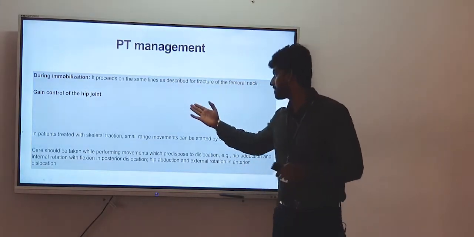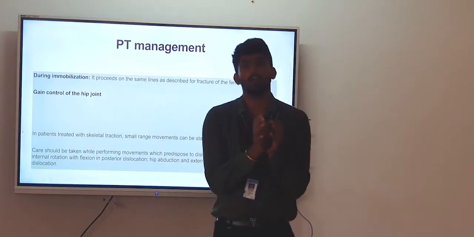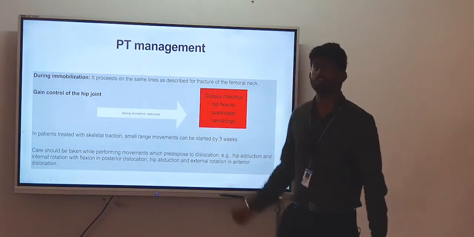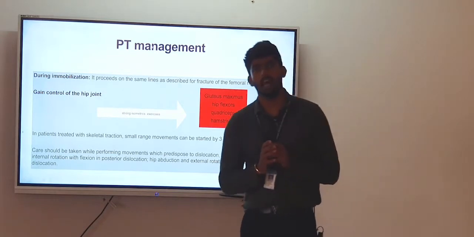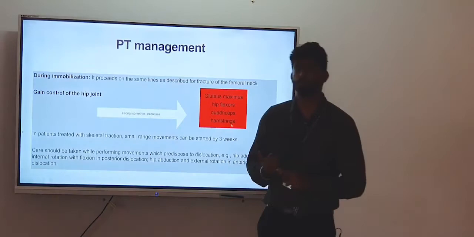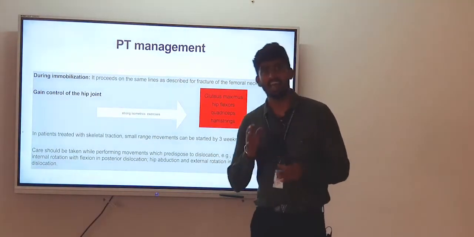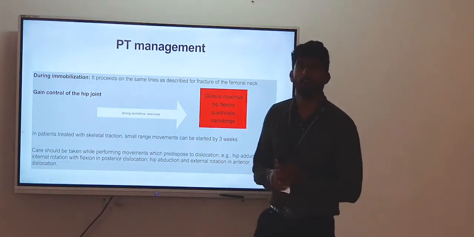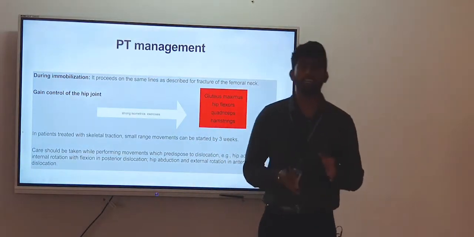As a part, in order to maintain the integrity or the tone of the muscle, we have to give strong isometric exercise. If you didn't give the isometrics, as you all know, the first muscle which will go for wasting will be the quadriceps. Then we have to strengthen the gluteus maximus as well as the agonist-antagonist ratio. We have to start strengthening the hamstrings and hip flexors. But just make sure the gluteus maximus and quadriceps you have to take care of properly.